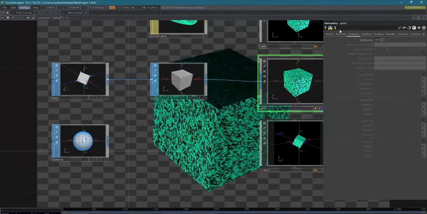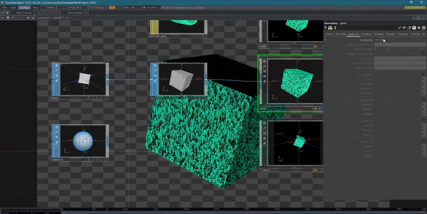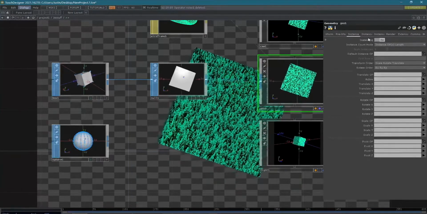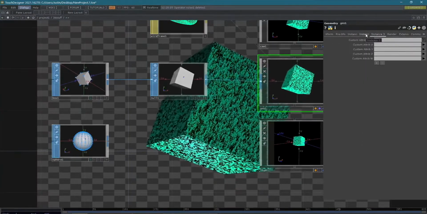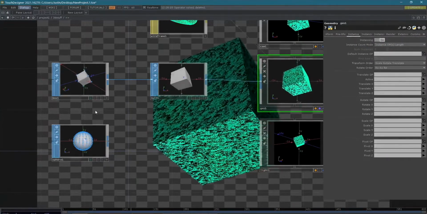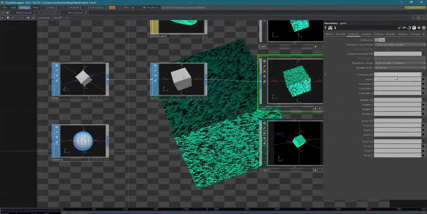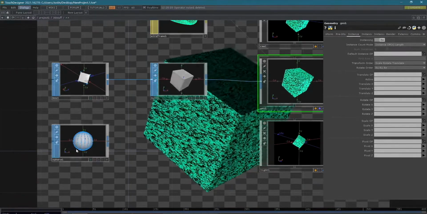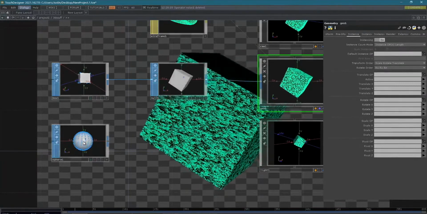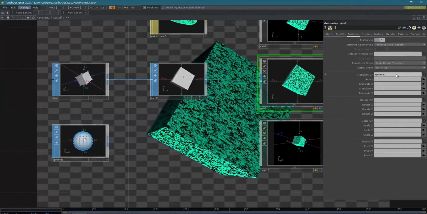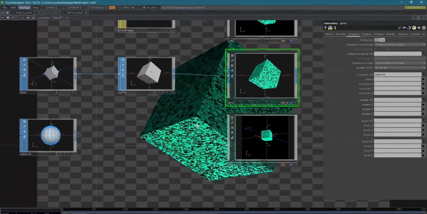Clicking on the geometry and going to the instance tab, we'll click instancing on, and now we've got all these options. There's actually 3 pages of options, so you can vary color by instance and everything like that. But we're just going to start with translate. Translate will get us 1 cube per point on our sphere. So I'm going to grab our entire sphere and drag that to translate op.